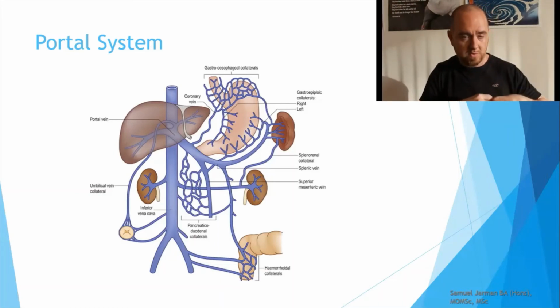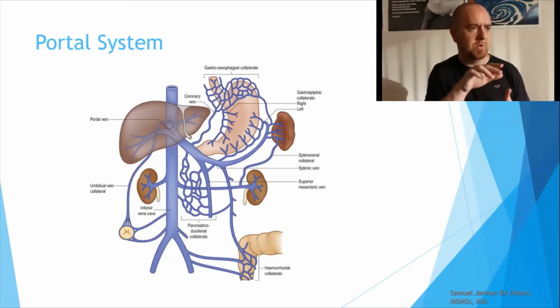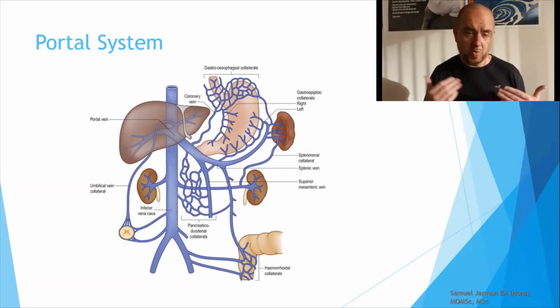The liver will filter all of that blood, do whatever it needs to do, and then the hepatic veins will dump into the inferior vena cava, and that will go back towards the heart in the right atrium. So the portal system is taking blood from pretty much all of the abdominal organs, at least with respect to the gut: the foregut, midgut, and hindgut. The kidneys are an exception to this because the kidneys go directly into the inferior vena cava.